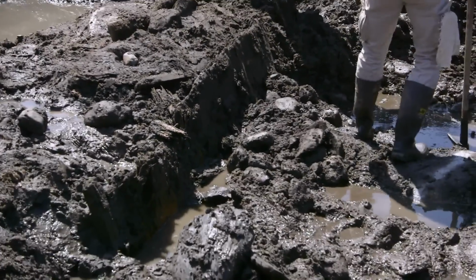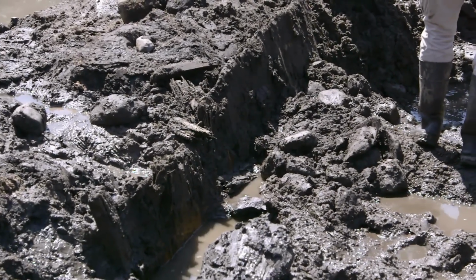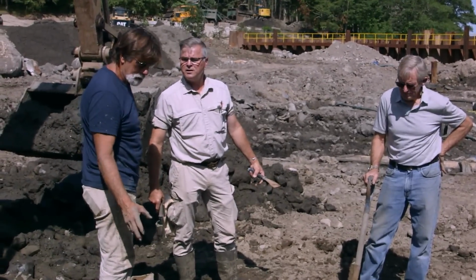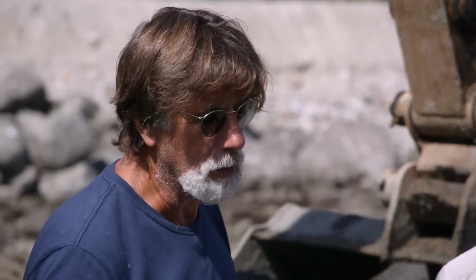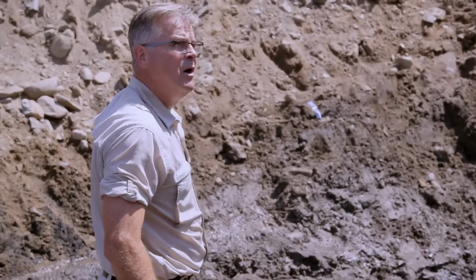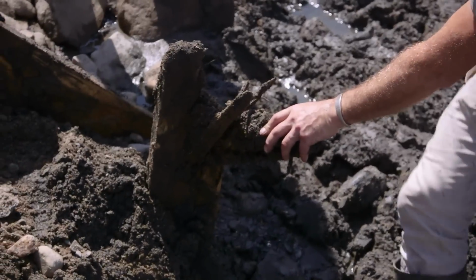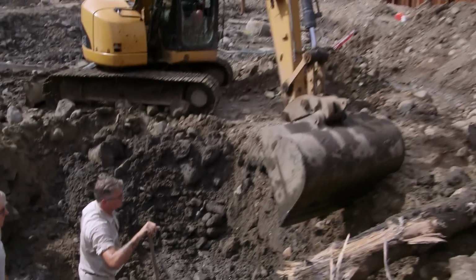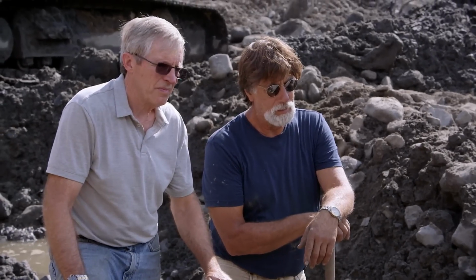Could the wooden structure the team has just unearthed be connected to the L-shaped structure in some way? Does anybody have a clue on the use of the L-shaped structure or what it might have been? No. We're not sure. Not at all. Just another structure we know nothing about. Whoever did this went to a lot of work. I'm wondering, as we expose it, was it an abortive attempt? Was it just too much work for the result that they were attaining? This is going to be a very interesting enterprise, trying to figure out what the L-shaped structure represents.